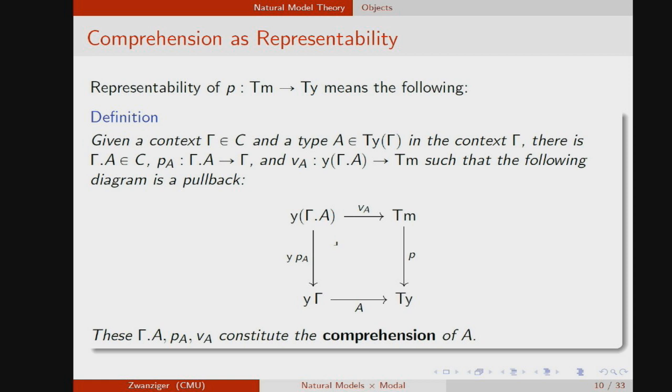And so all this data together constitutes the comprehension of the type A, and this is the context extension, the extension of Γ by A.